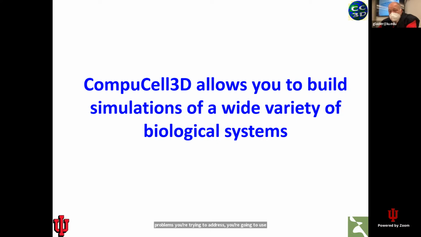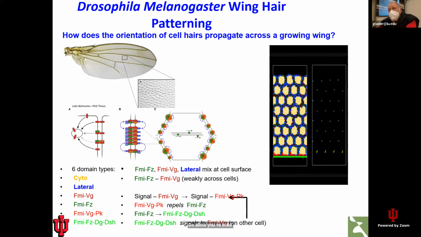On the other hand, Computacell or a program like Paul's PhysiCell, or these others, do allow you to build a wide variety of biological simulations. This is a very beautiful simulation, which I wish we had as a demo in Computacell, that was developed by Giulio Belmonte talking about hair cell organization in the Drosophila wing. In this case, probably should have been at the end because it's a rather sophisticated Computacell simulation where you're actually modeling the reorganization of chemicals within individual cells and how that leads to polarization of the cells.